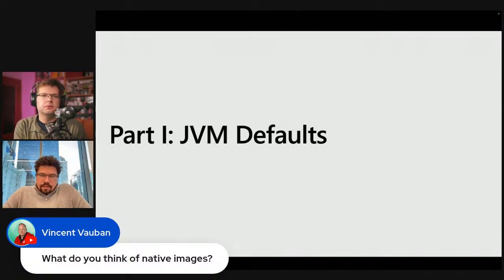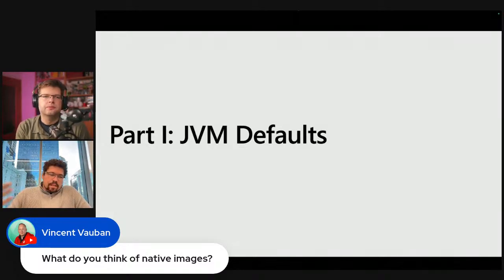I have not run a native image in production myself yet, but I imagine that one of the main challenges of the native image, I mean, the benefits are clear, lots of benefits. So when people ask me what I think, it's great, but let's talk about the challenges. And the main challenge to me is debugging. Debugging a native image is challenging, especially if you have a Java-based version of the application in your testing environment, and then you do a native image, you run some tests, and everything works, and then you deploy in production. But then the problem happens in production. Debugging that back in your testing environment is a little bit difficult.